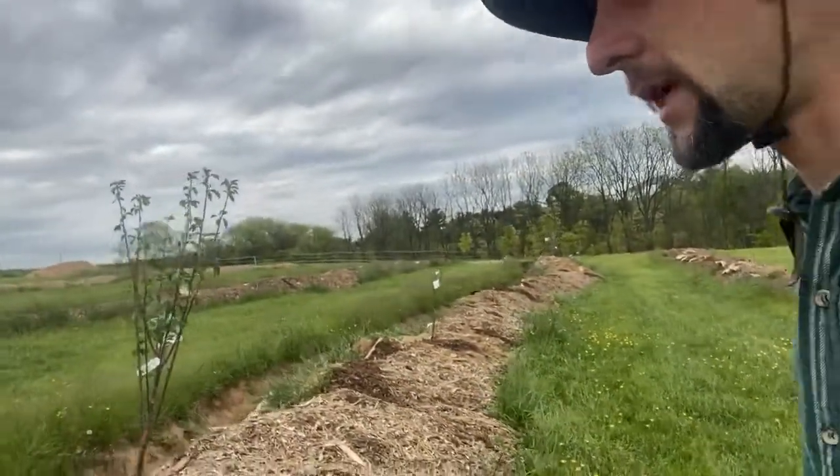We don't have to water these plants as much because we're not letting sheet flow water wash right over the farm. In each of these bioswales, we have plants we're starting in our greenhouse to plant with our fruit trees. We're also planting potatoes and sweet potatoes in these swales now, because some of the fruit trees we're planting this year won't produce a lot of food — they'll produce more next year and the year after. So we want to ensure a good harvest this year as well.